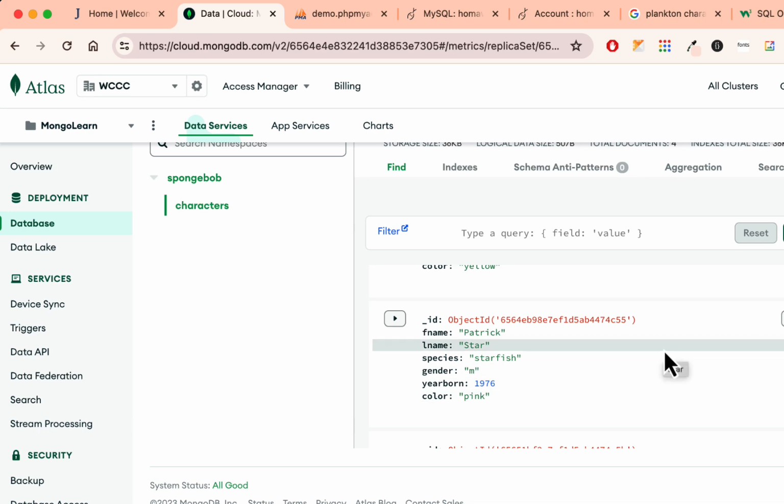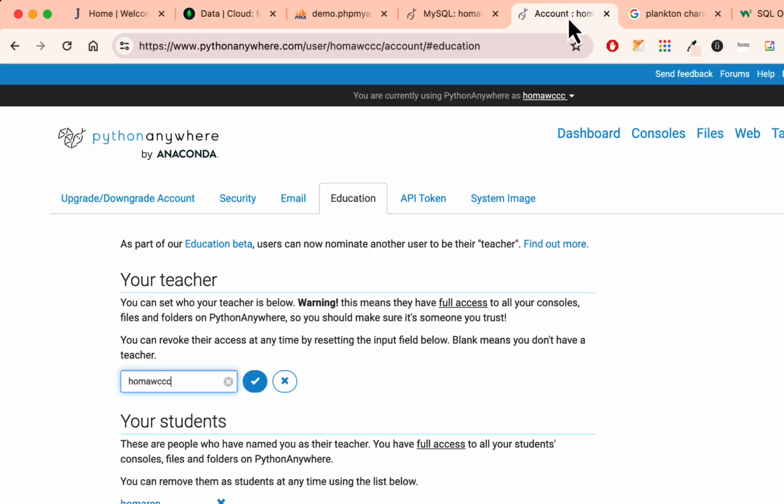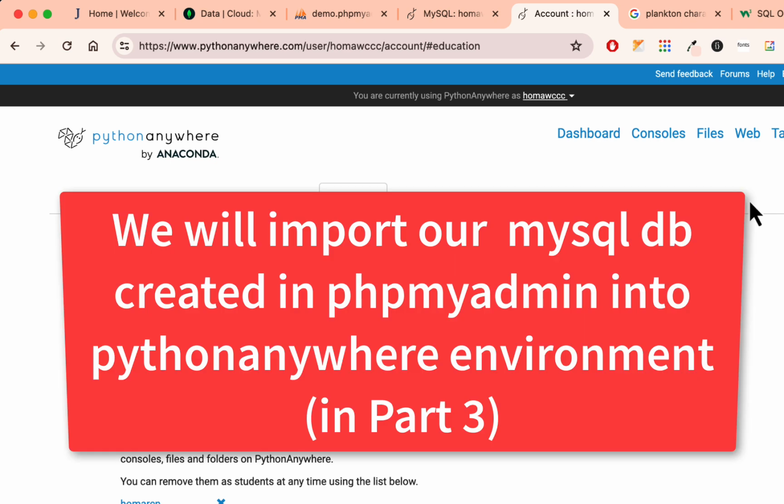For the next part of this, we're going to work in Python Anywhere, and I'll show you a little bit about doing that. I'm not going to go over how to create an account. I'm going to assume you have one, and I'll just show you how to bring your database into it. So if you export your MySQL database, you could import it into Python Anywhere, and we could work with it in here a little bit. And again, just a little bit, not a whole lot. So that'll be coming up in part 3.